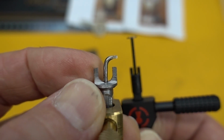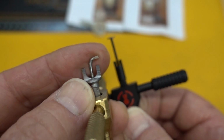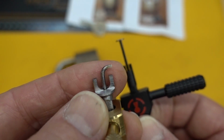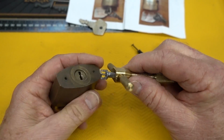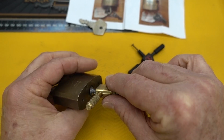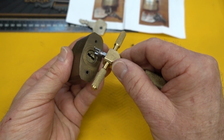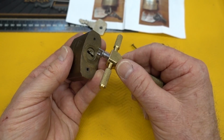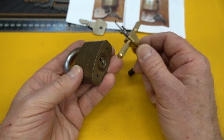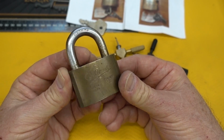So it's nice and wide to fit into the wider keyway. And I also created a wire more designed to spin wafers. It can spin wafers or discs if that's what it happens to be. So I slid this in there, and again, I got nothing, because my first assumption was I would be tensioning either by this or by that first disc, and I think I'm 100% wrong, because trying to pick it, I get absolutely nothing. So 2 days is a lot of time, even in times of coronavirus sequestration.